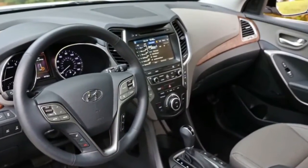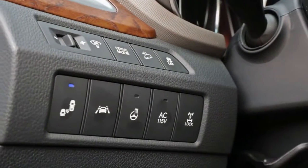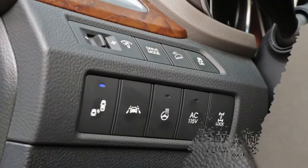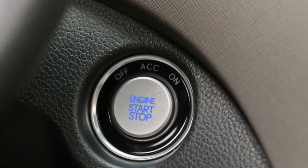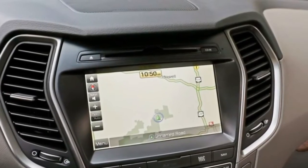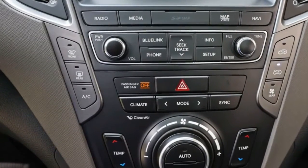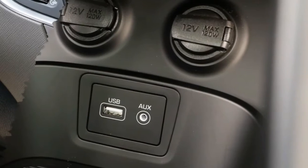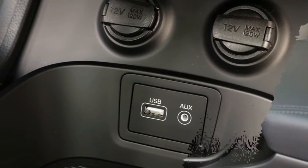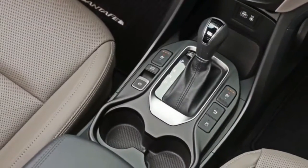While gas-fired Santa Fe models limit seating to five, the diesel alone will have a small third row, raising capacity to seven occupants. The larger Santa Fe XL will also offer seating for seven. The Santa Fe's modest third row is enabled by a wheelbase stretched 2.6 inches relative to the outgoing Santa Fe Sport. The extra space sees front seat legroom grow by 2.8 inches, while second row legroom grows by an inch. In gas-powered models, the three-row diesel second row offers 39.4 inches of second-row legroom. Cargo volume grows from 35 cubic feet to 37, while the three-row non-XL diesel offers 12 cubic feet of cargo space with all seats in place and 36 with the third row folded.